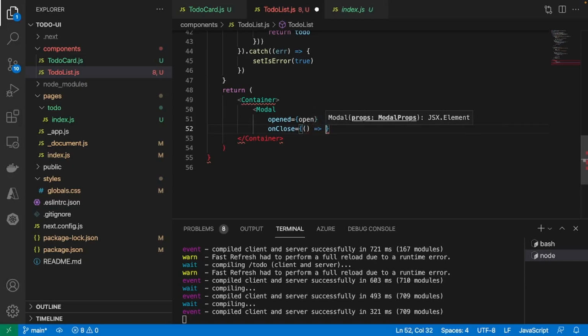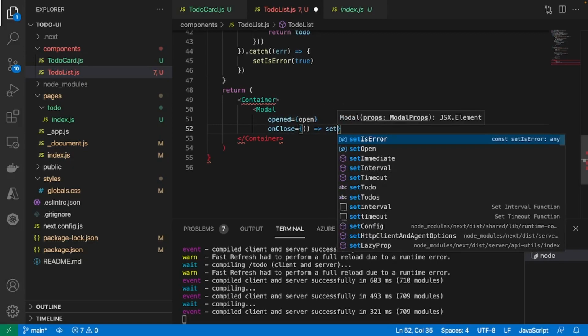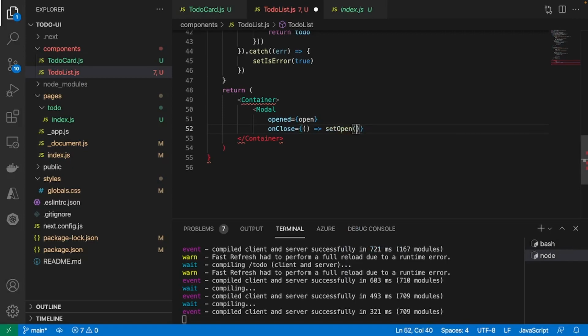To update the state, when the user clicks the X, it's going to run this function and change our state to false. So set the open variable to false. And then the title of this modal is going to be update to do.